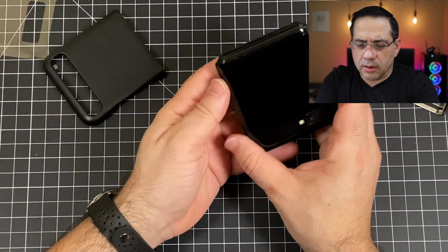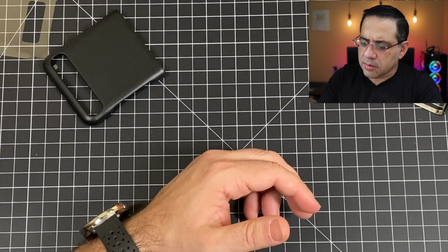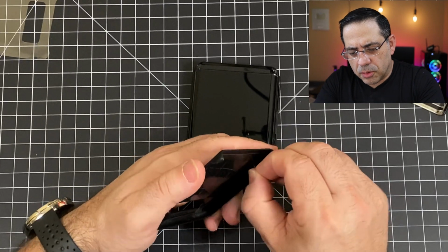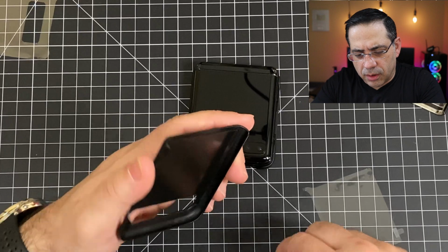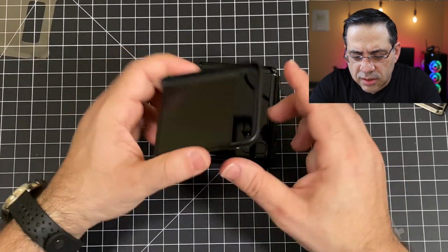And I'm going to, again, look at this. This looks really good. I'm going to wipe it down again, just to be on the safe side. All right, that looks nice. And I'm going to remove the plastic protective sheet here. And there's one more on the top, so we go ahead and remove that one. And are there any more? No, so you can see how there's adhesive there and there.